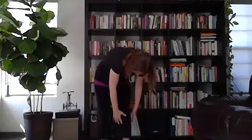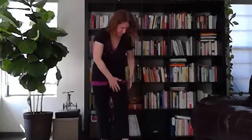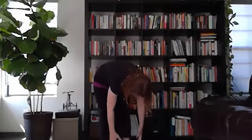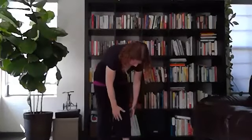scoop, slide up, drop down. Visualize that and feel that chi coming up through the bone, and step back so the feet are parallel. Slide, slide, slide. Baby step out with the other leg.